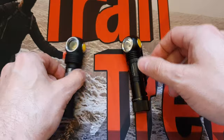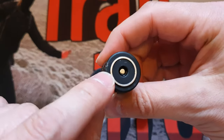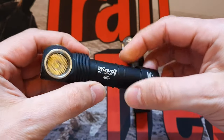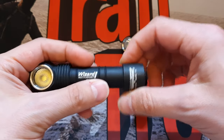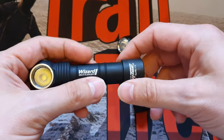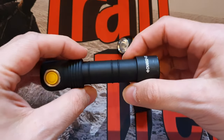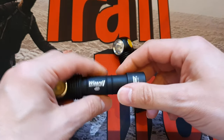So very quickly, Armytek, I love this. I have dropped it, as you can see there. I've smashed the bottom there loads of times. It still works, never missed a beat. It's got a 10 meter drop rating, which is extremely impressive, as opposed to, I think, about 1.5 or 2 on that. So very good. This has also got a 10 meter waterproof rating, which is exceptional. It's only about 2 meters on there.